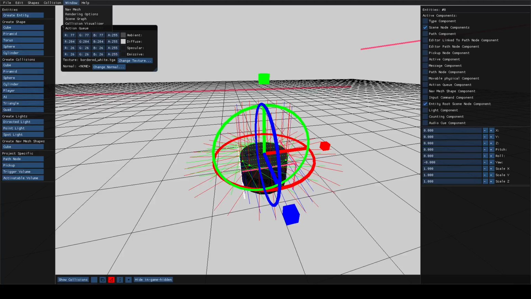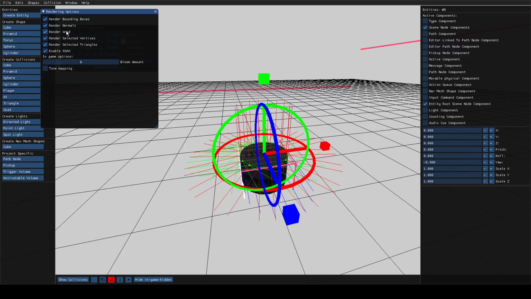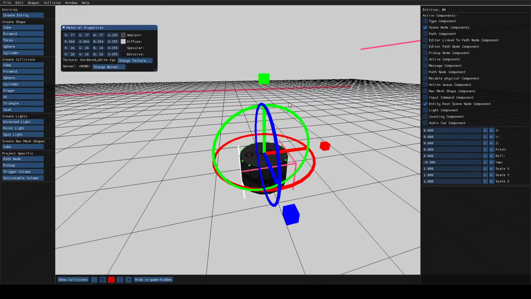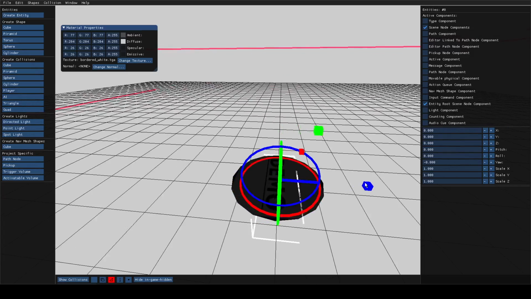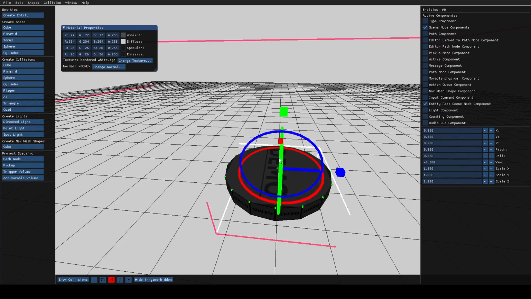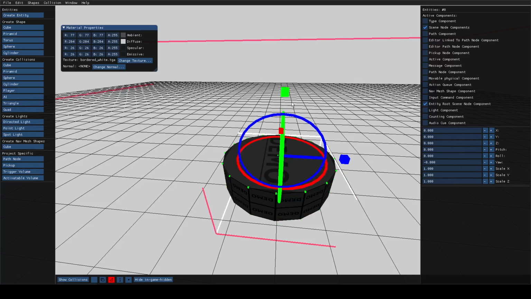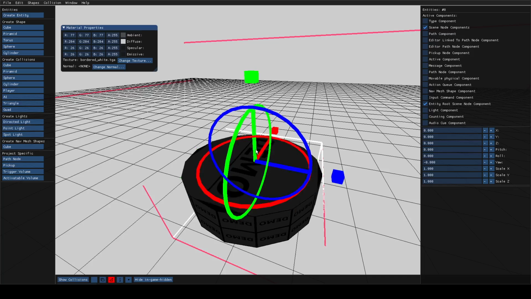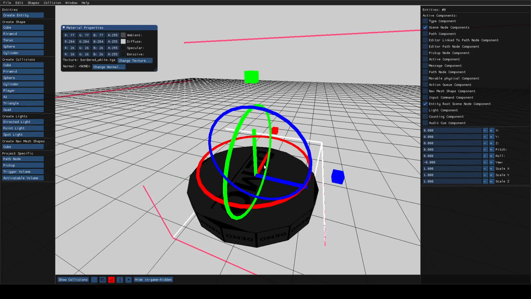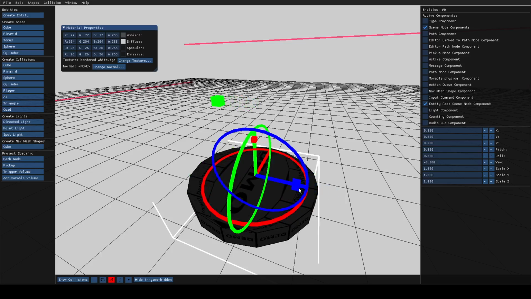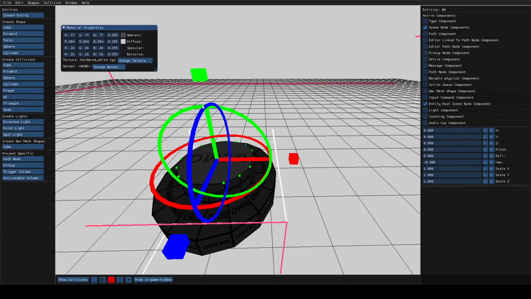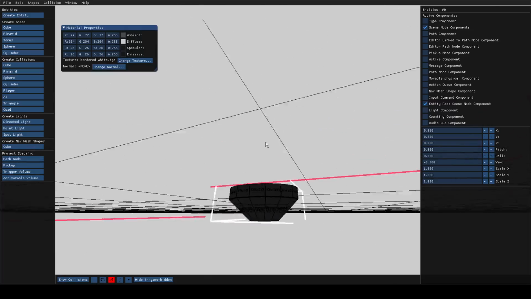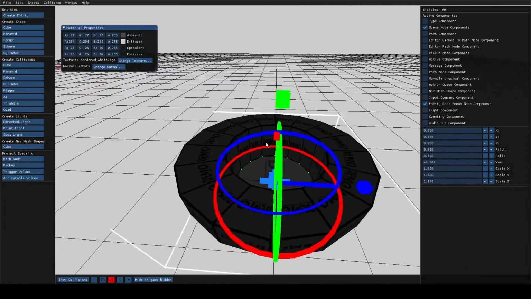Hello everybody. So one thing I realized last video is that it'd be nice to be able to import different art assets into the game, but it's slightly annoying that this has to be Wavefront. It'd be much nicer if I can do the same thing using my own editor by creating assets and then be able to import them into different parts of the scene I'm working on. So that's what I'm going to show you today.